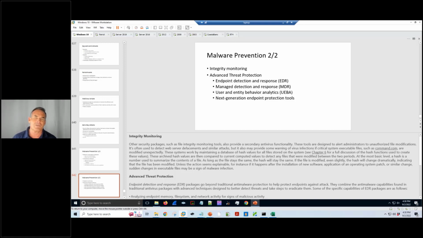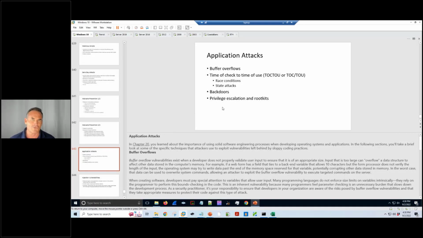Advanced threat protection comes under different names and packaging: endpoint detection and response, managed detection and response, user and entity behavior analytics, and next generation endpoint protection tools. Next generation anything tries to wrap multiple aspects into the same software, do it all under one roof. I'm always skeptical about that just based on performance requirements. But feedback I get from those implementing next generation firewalls, they're pretty darn good. But I'm old school. I want separation of duties. I want distribution of workload. I want fallback. I want no single points of failure.